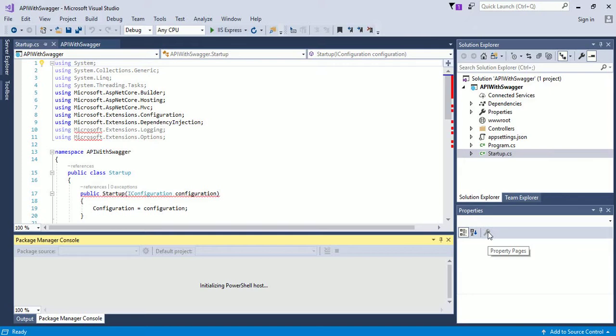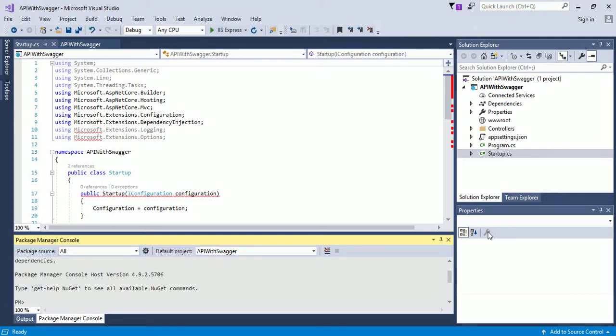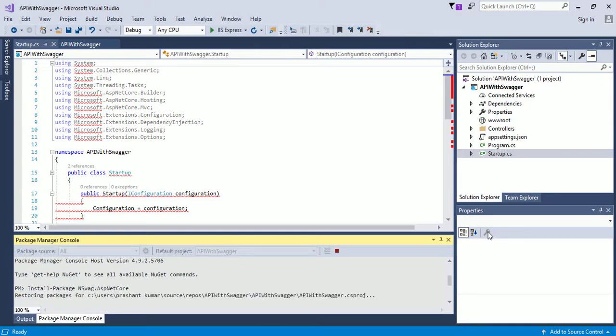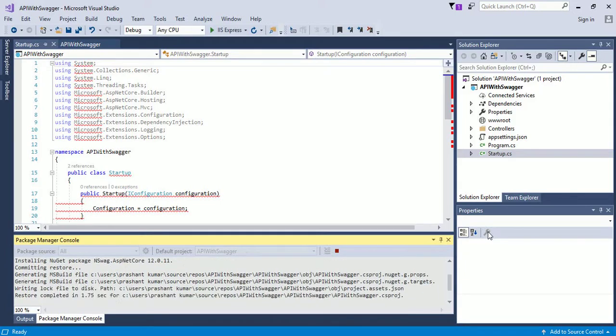In our ASP.NET Core application, we are going to use an open source implementation called NSwag. So I am going to simply say add package NSwag.AspNetCore. As soon as I hit enter, it should restore all the packages.